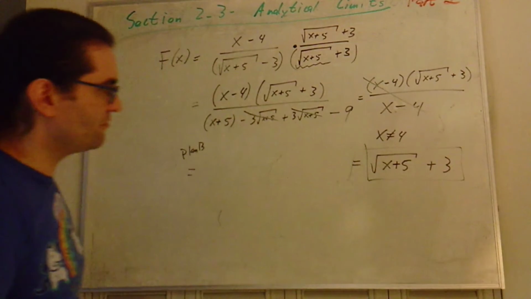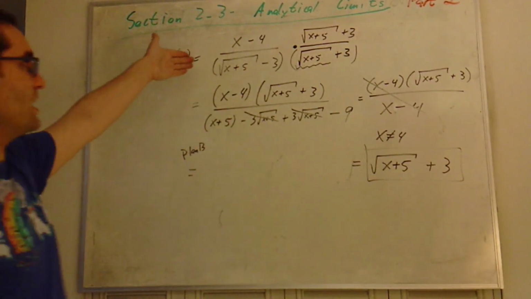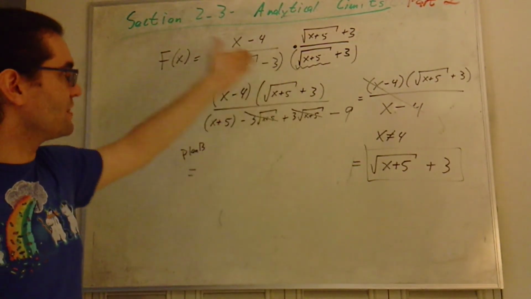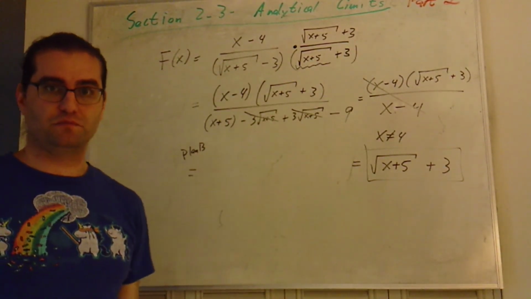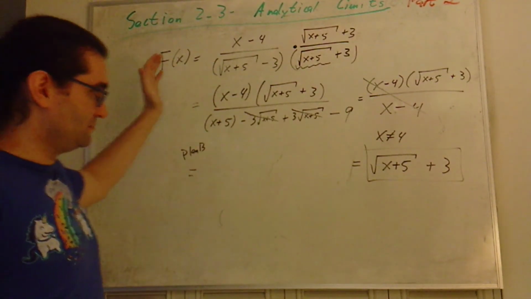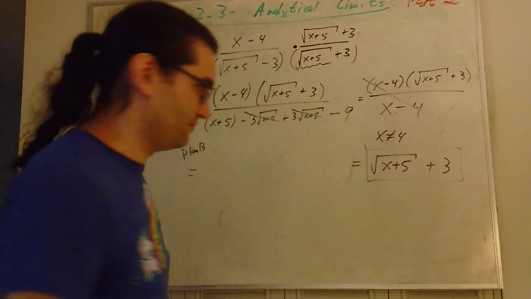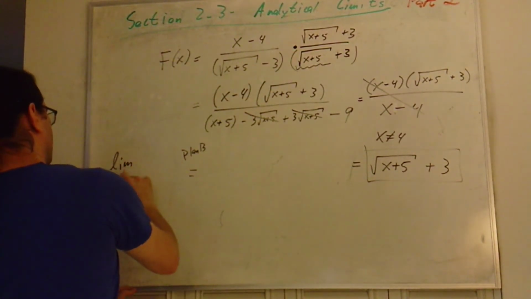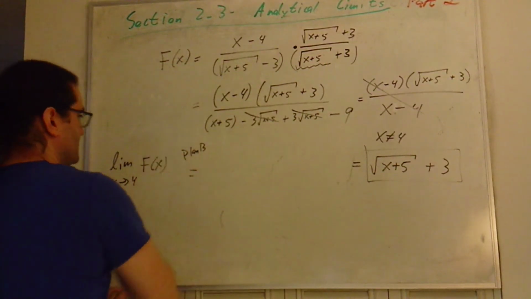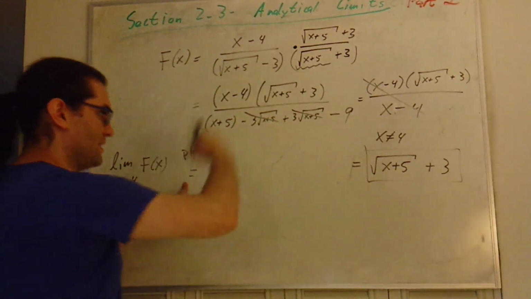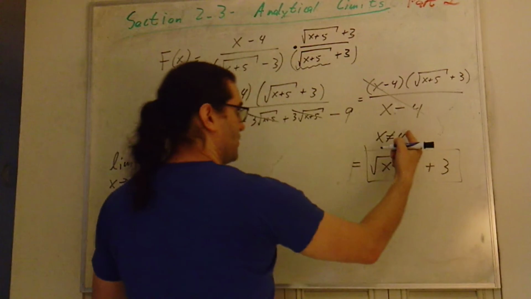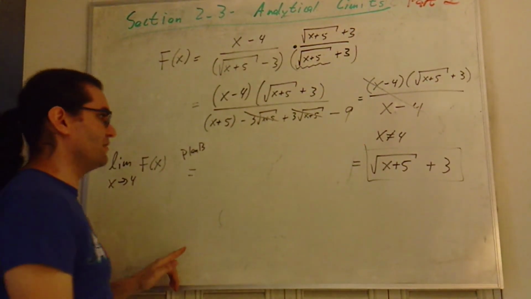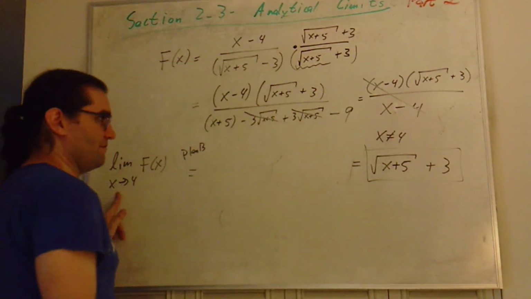This is how you simplify weird nonsense functions with square roots in denominators. So you multiply the top and the bottom by the conjugate. So that's the simplification done. Now we get to the easy part. We take the limit as x approaches 4 of f of x using plan B. And that just means we're going to plug this in here. I know that x can't equal 4, which is why I'm taking a limit and not doing a function evaluation, because the limits are safe.